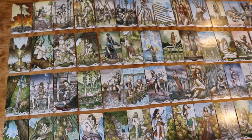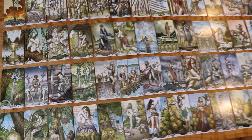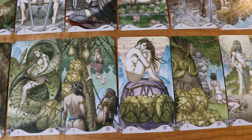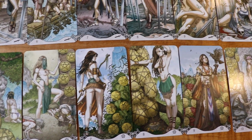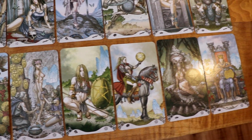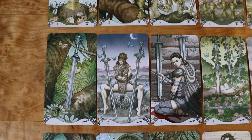Okay, and here are all of the minor arcana cards laid out. It's a lot going on. I'm going to slowly go through the Suit of Pentacles. It's just kind of neat when you see them all laid out together. You get a better feel for this deck.